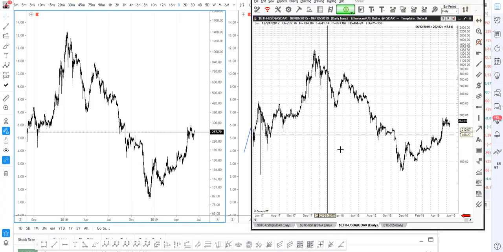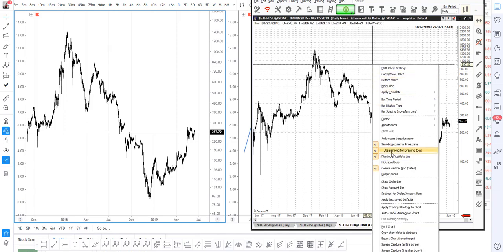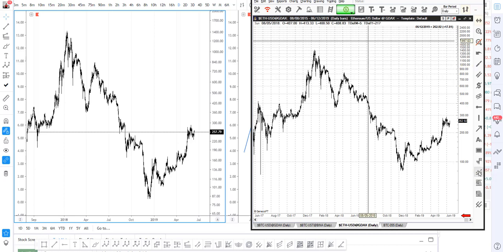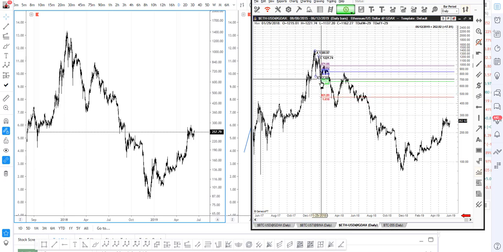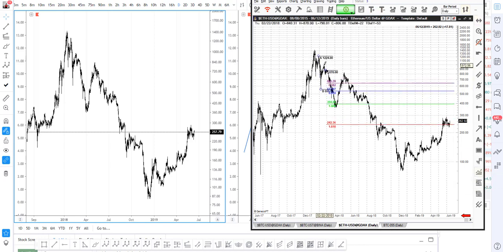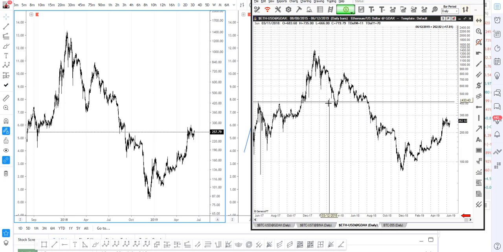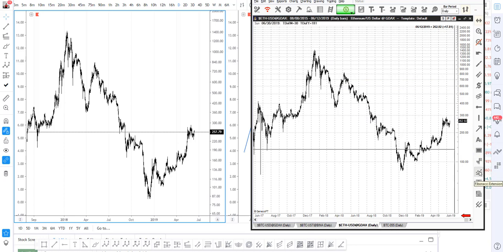The reality, though, when you have a software which has a Fib tool which is adapted to log scale, the reality is that it counts very well as an expanding diag. So let me measure it. We have wave 3 longer than wave 1. That's one thing. What about wave 5 compared to wave 3? Oh, look at this. Wave 5 is longer than wave 3. Isn't that nice? What about the wave comparison between wave 2 and wave 4?